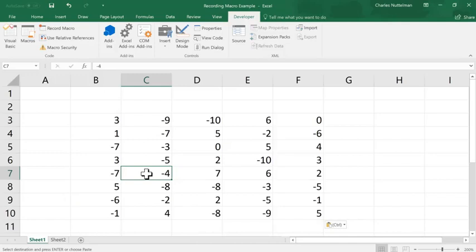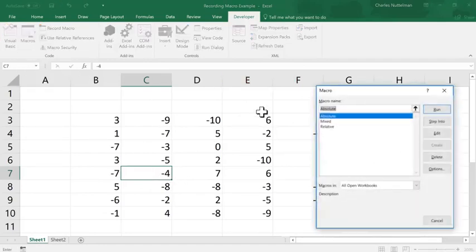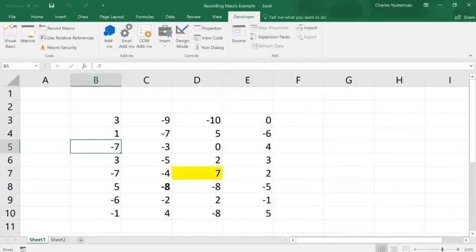But now if we run this starting in a different cell, for example C7, the first part of our mixed macro was run in relative referencing, so we should highlight D7, we should bolden C8, but then we switched into absolute, so instead of deleting 3 columns over, 1, 2, 3, like we deleted with our relative referencing when we started on C7, we're going to delete column E because it's an absolute reference. So let's go to our macros and run the mixed, and that's exactly what happens. And instead of this active cell returning to the original cell when I recorded, because I was still in absolute referencing, it goes back to B5, which is what I had when I recorded.